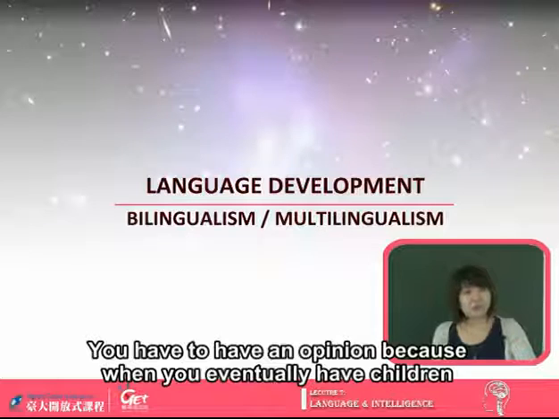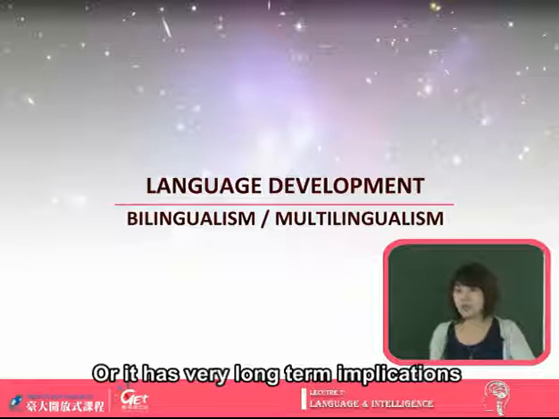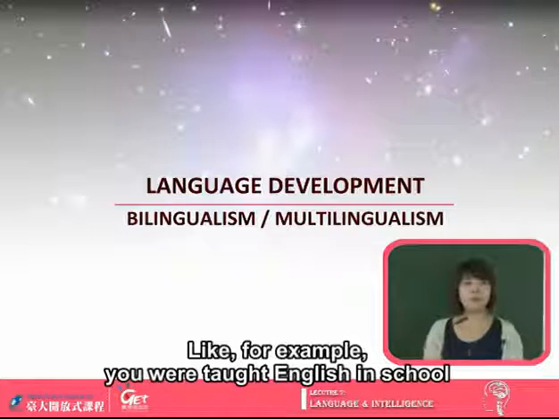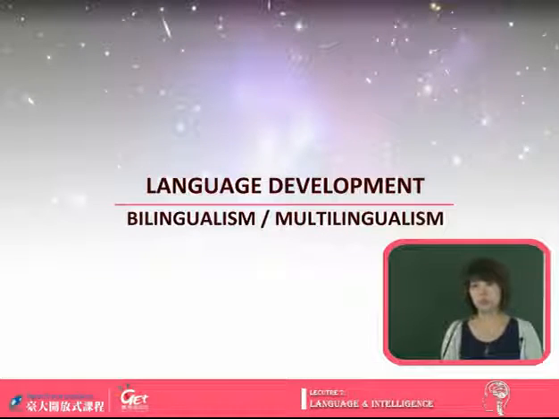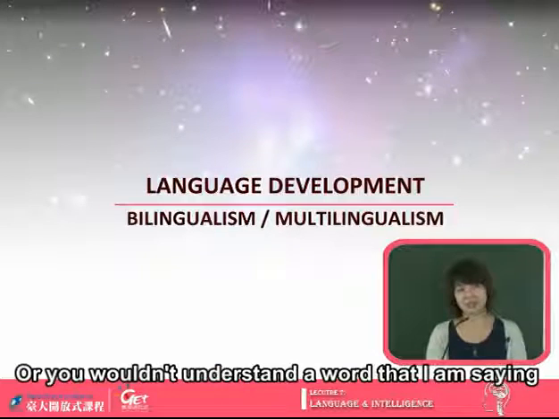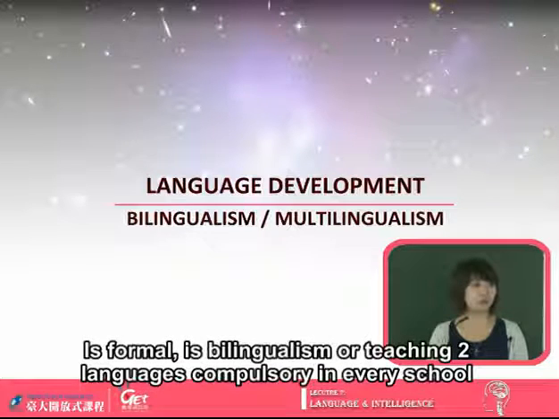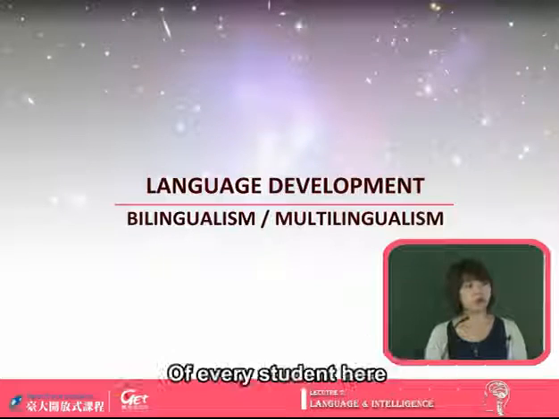You have to have an opinion, because when you eventually have children, you will worry about their education if you want to have children. It has very long-term implications. For example, you were taught English in school. Do you think it's useful to you? Well, obviously now it's useful to you, or else you wouldn't understand a word I'm saying. How about in other countries? Is bilingualism, or teaching two languages, compulsory in every school for every student here?